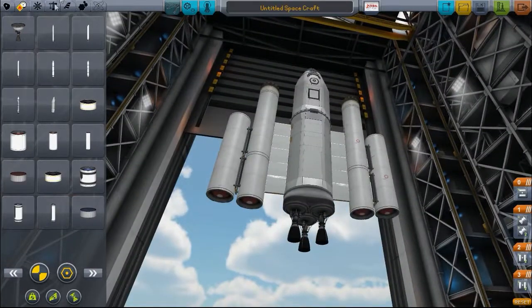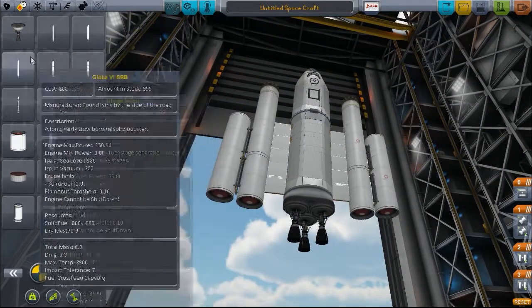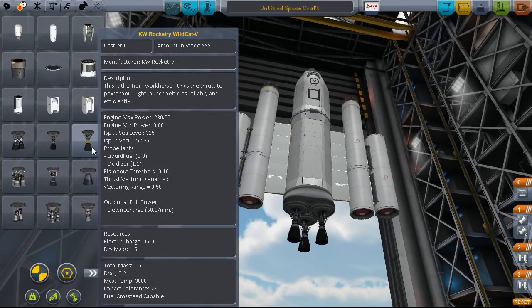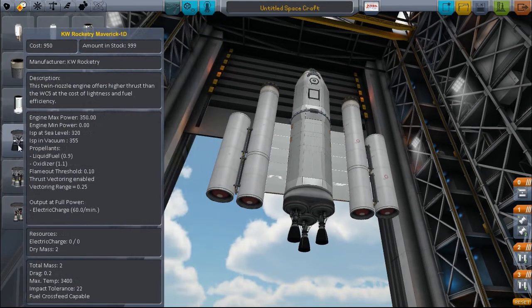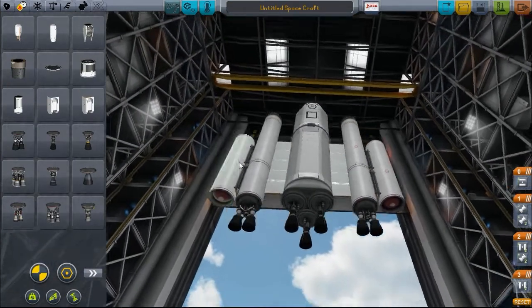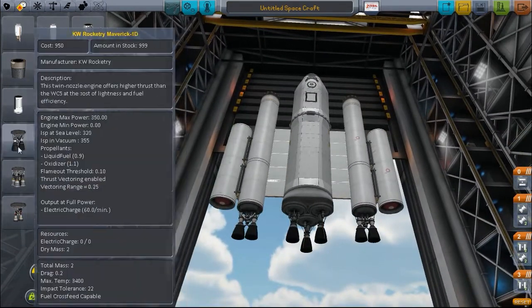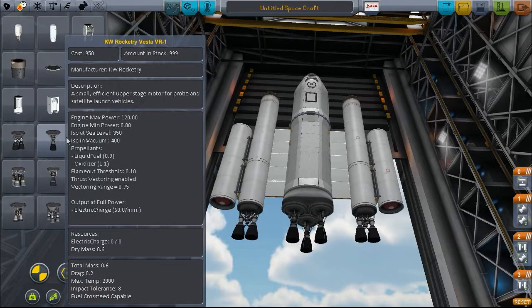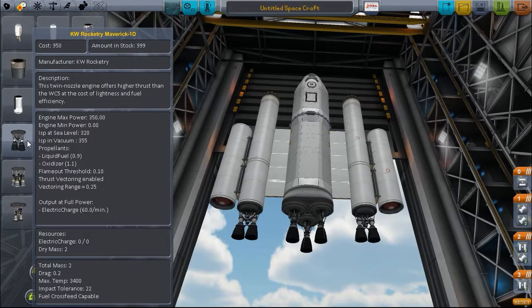Okay, so let's work out the engines for the bottom of these. Now, do we want some very high power stuff? Do you want the really powerful ones? These ones are 350 power, ISP 355. So they're pretty powerful.